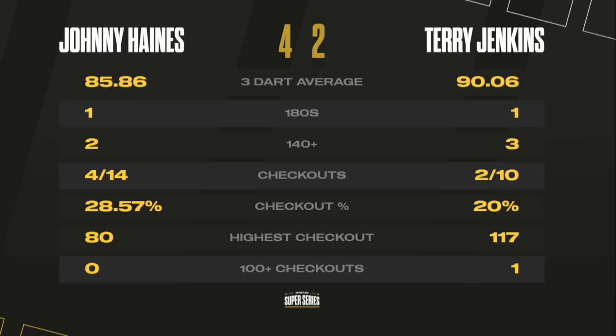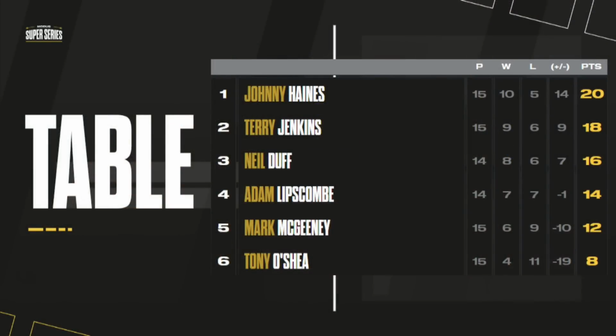Well, me and Terry have known each other for ages. We've played against each other loads of times, and it's just the doubles on the day because I think he missed a few. And we're going to have a little look at the league standings because it shows that you will finish top, 20 points. To come through a field like that, which is littered with quality, that must give you a lot of confidence going into finals now. I can't believe it. Well, I looked at that field and I thought, hopefully get through to Thursday, Friday night. And I thought, well, no, I could end up on in the morning. That is a tight group all the way down.